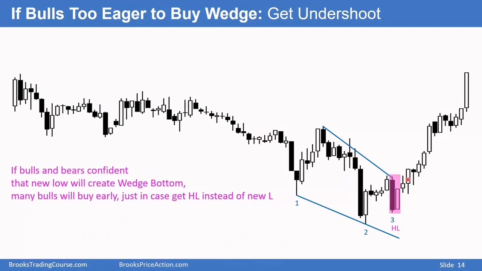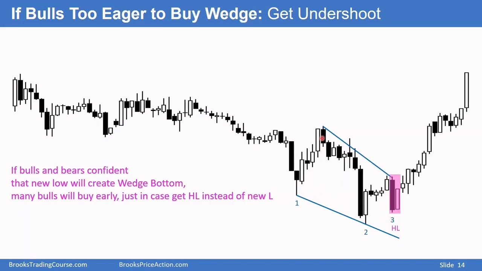When the bulls and bears are both confident that a third push down to a new low will create a wedge reversal, many bulls buy early, and a lot of the bears take profits early. The bears are selling reversals up, betting that they'll fail. They'll sell here. However, if they're deciding that this is too strong a buy setup, a very good bull bar here, chances are there'll be buyers below. A lot of the bears will take profits early because they do not want to take a chance that the market might form a higher low. So the bears are starting to scalp out early, and the bulls are becoming very confident.